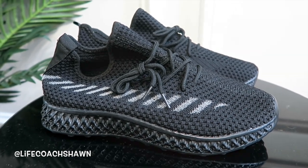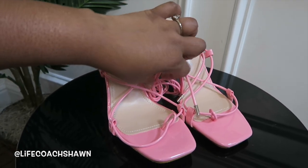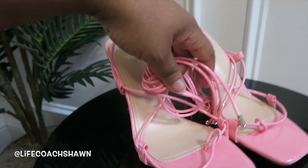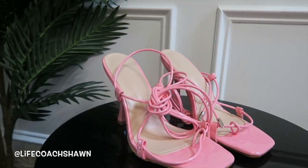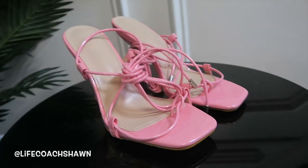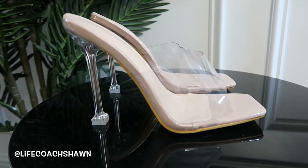Next up I have these very popular square toe Bottega-inspired shoes in a really pretty bubblegum pink color, with little silver details at the tassel. These are going to look great with your pastels and also with your spring and summer looks. I love the heel detail — it has a bit of a pyramid heel. The heel isn't too bad on these. They're going to be a perfect pop of color, and you cannot go wrong with baby pink.